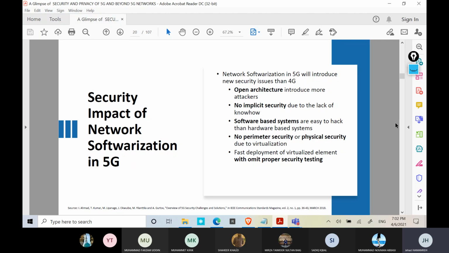An example of this is the open architecture, which now introduces more attackers, since things are being implemented in software and we are using off-the-shelf hardware devices. Those devices are well-known servers and hardware, publicly available in the market. So most people have knowledge about these devices, how they function, and how they interact with the software. This makes it easier for people to try to hack the systems, because the old systems had their own hardware devices that were not sold in the market, so it was not easy for the public to learn or understand them; they didn't even share information about them.